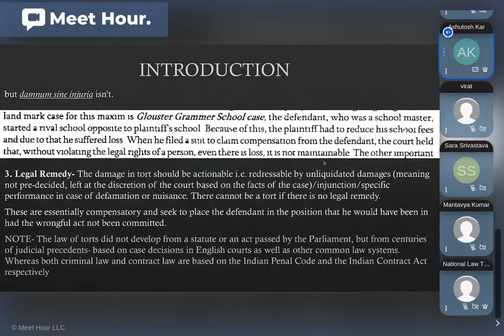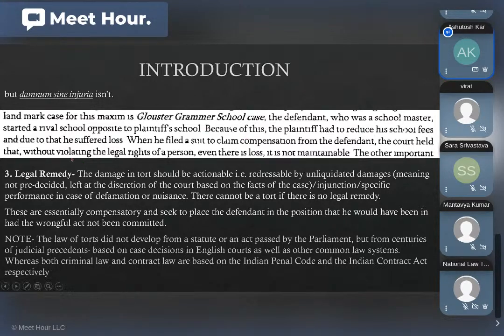So under torts, damnum sine injuria, which means you have faced some damages without any injury, which in the context of this means a legal damage. It means that it's not actionable. Only when you have been facing some kind of a legal damage can you file a lawsuit. So is everyone clear with the distinction between these two maxims? You won't be required to remember them by heart. You just need to understand the distinction between them.